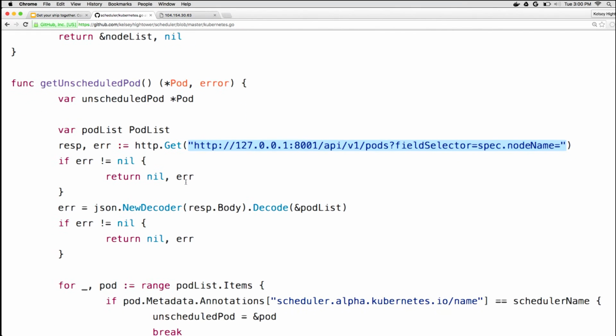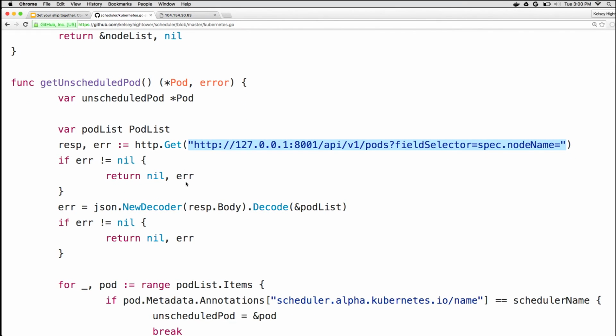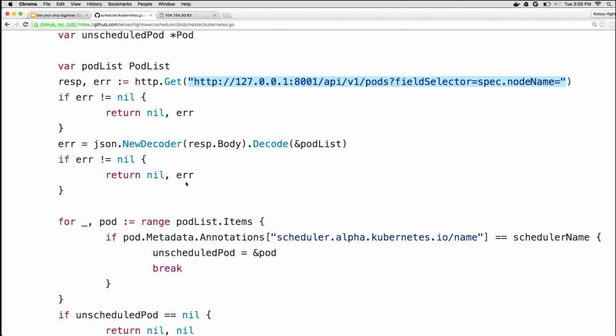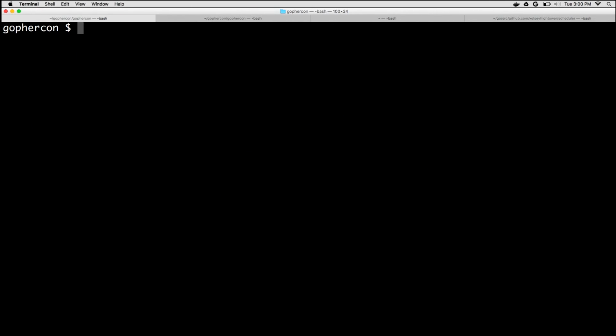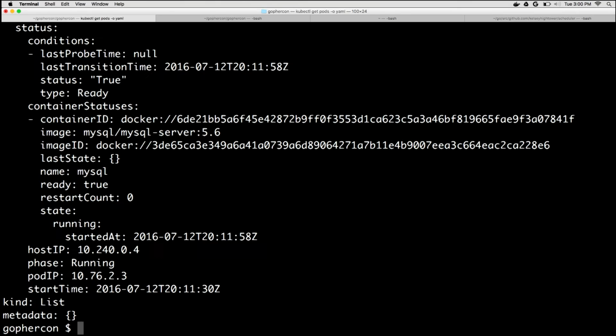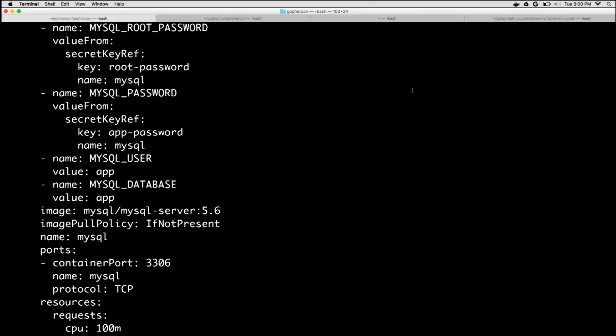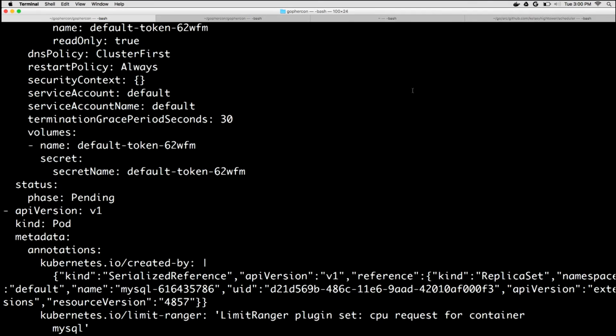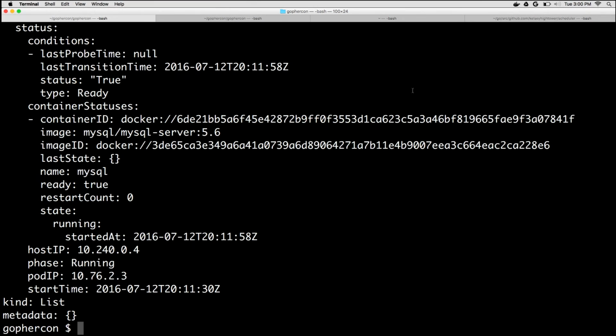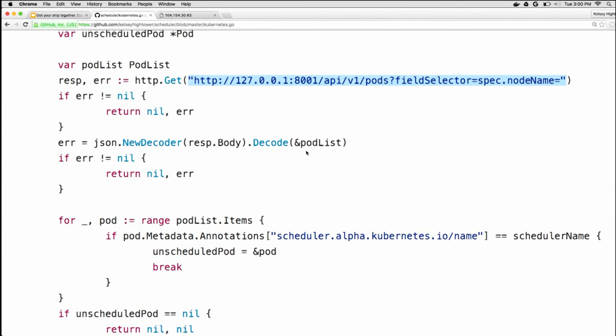You gophers out there, don't judge my source code here. This is an example app, okay? So I get the response back, and what I will get back from Kubernetes is a big pod list. If you want to look at it from the command line, kubectl get pods -o json, or maybe do YAML so it can be a little bit more readable. This is what you're going to get back, a list of these things that has all this metadata. So we'll grab that list of all of our unbound pods.